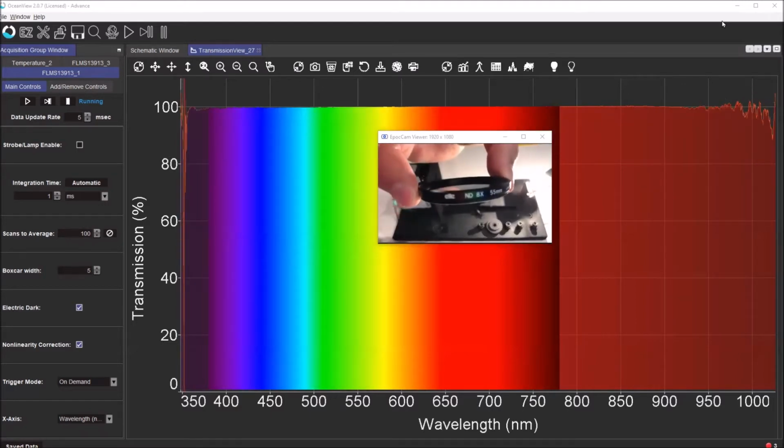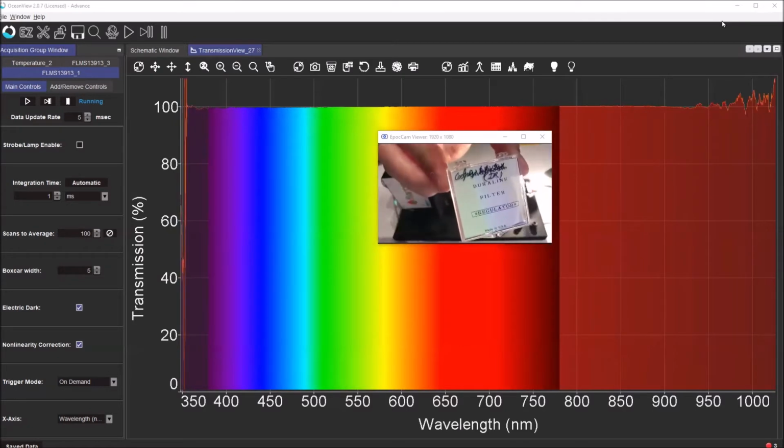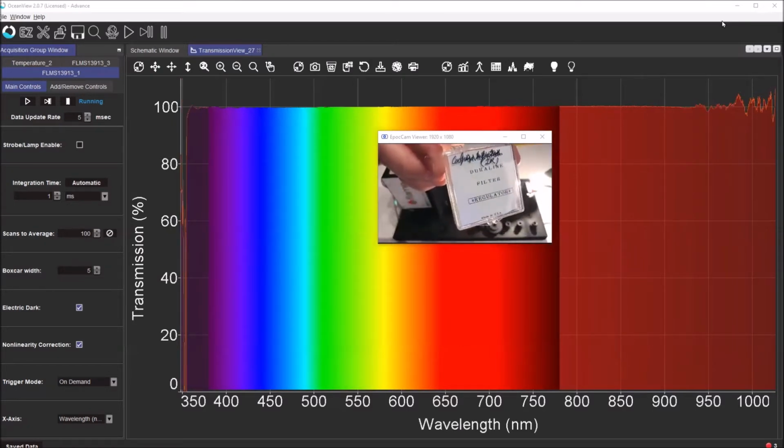This one is a neutral density filter, 8 times. So about 12% of the light should go through. It's about right, almost flat. A little bit of a bump in the 700 nanometer. So it might have a little bit of a red tint. Here's a small infrared filter I had for my Coolpix camera a while ago.